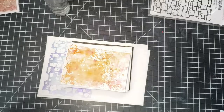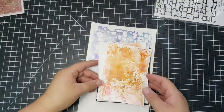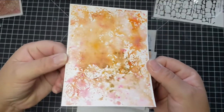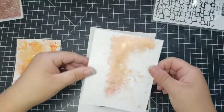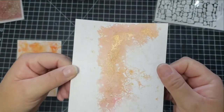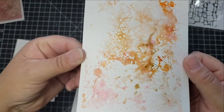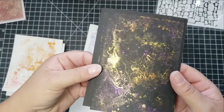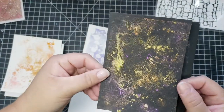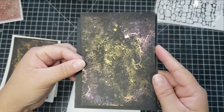Hopefully when I show the examples dry, you can see how much shimmer there is when it catches the light — it's just really beautiful. Here are the backgrounds cut down a bit, and you can really see that color as it catches the light. Especially that gold is so beautiful. You can see a little bit of an impression of the tree trunks, just few and far between.